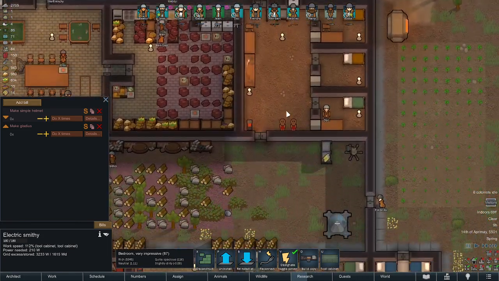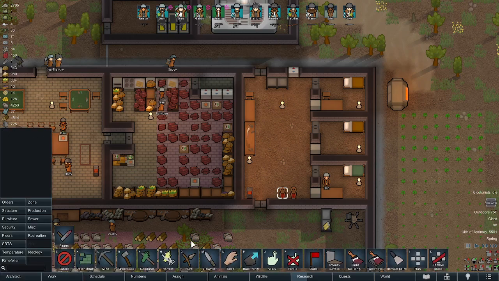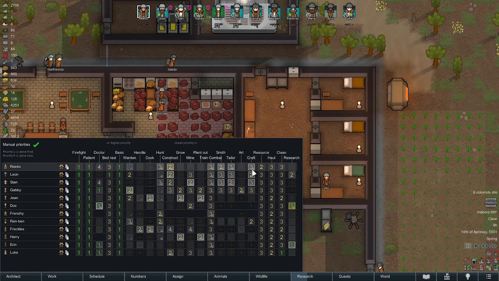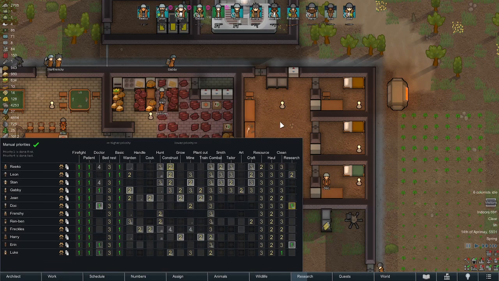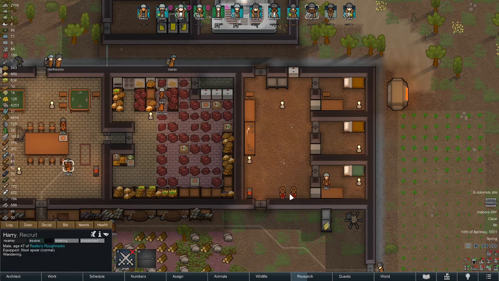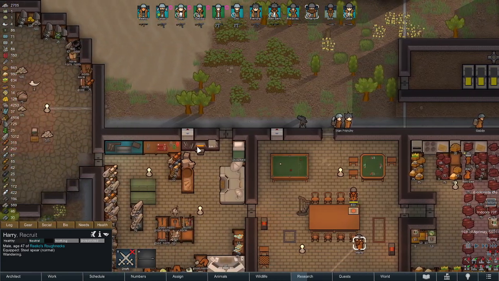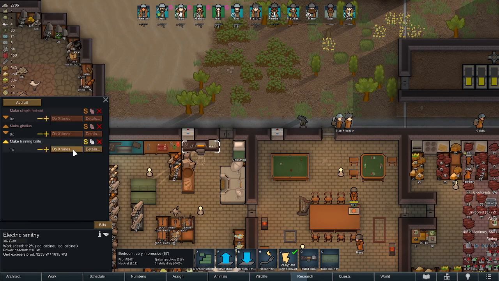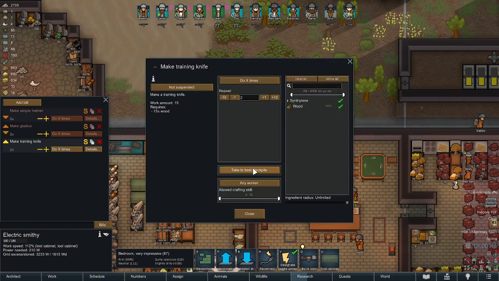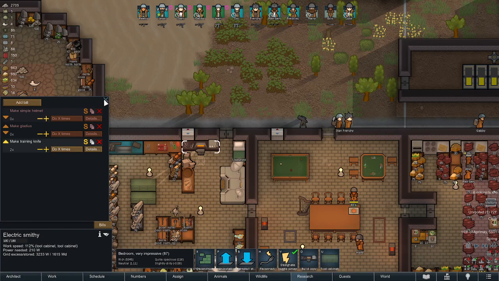I wonder if I can get these guys to train. So, Harry and Luke, how do I get you guys to train? Can you combat? Do I have to make you wooden weapons? I may have to make you practice weapons. Training knives. Two training knives. I do have Scytholine, so I can make it. Gabby, you could do it. You're not busy. Go make some knives.